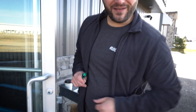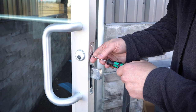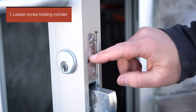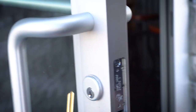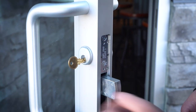So to get this cylinder out — to either rekey it or replace it — what you need to do is just loosen up this screw right here. Take it back three or four turns; you don't want to take it all the way out, just leave it right there. Then what you want to do is stick in a blank key — this is a Y1 — or you can even use the actual key to it, but only keep it in about halfway.